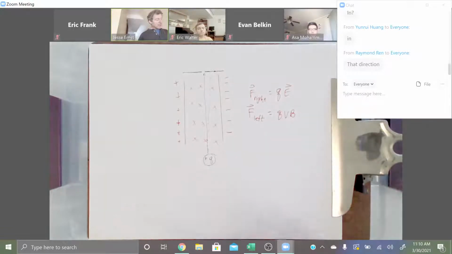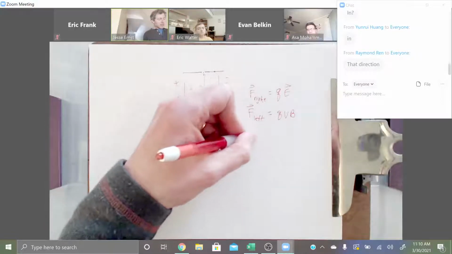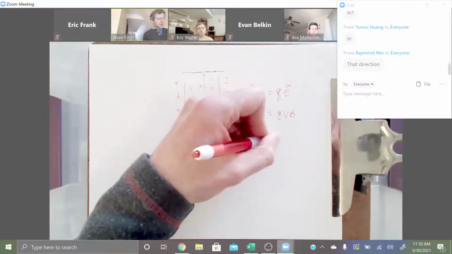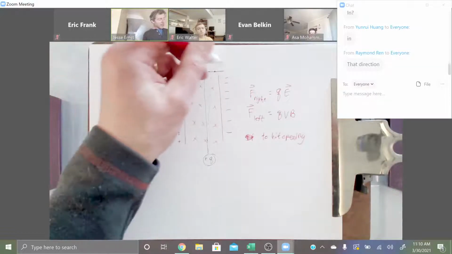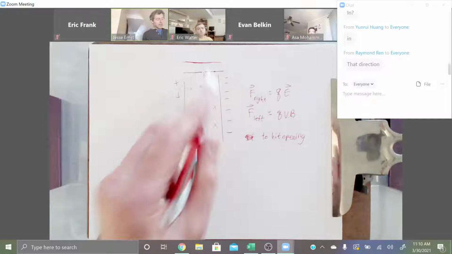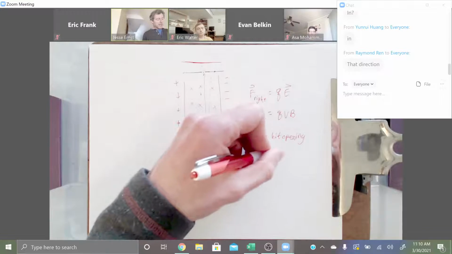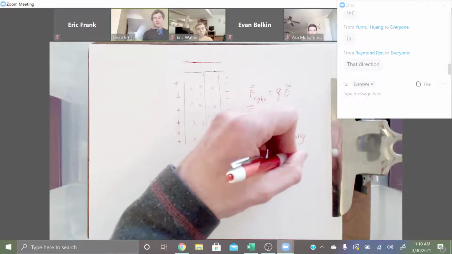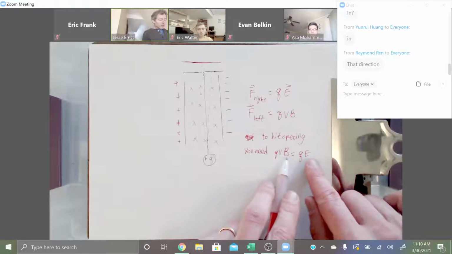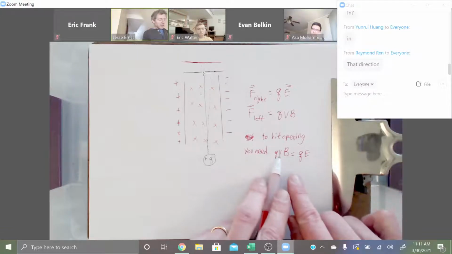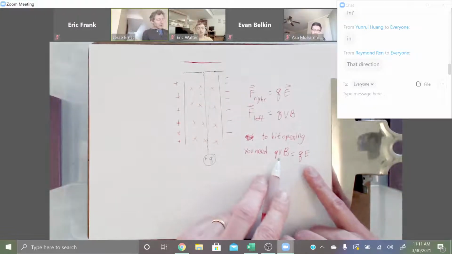So if this thing were to go through the opening, so to hit the target, in other words, and then you can just have a detector here that detects whether or not your charged particles are flying through, to hit the opening you need QVB to equal QE. Right? Okay, so fine. The ratio of these two things tells you the velocity of the particle. So mass spectrometers and velocity selectors basically work on this principle.